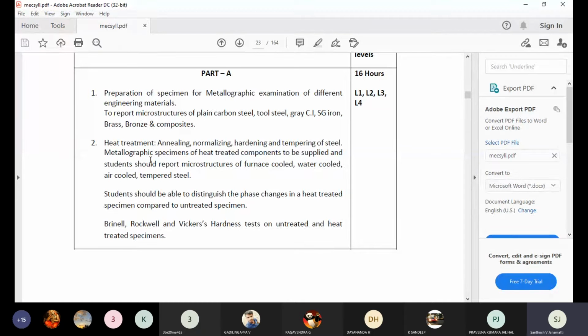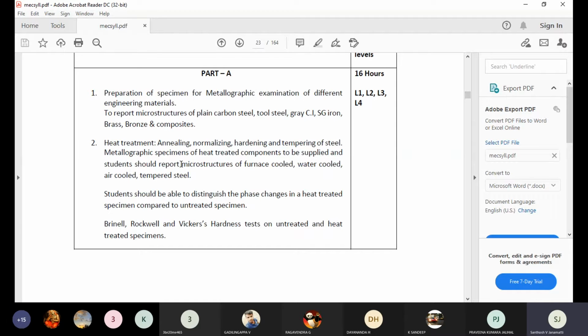Now coming to the heat treatment process. You already know very well about the heat treatment process. Here we can give you a sample. You take the samples and go through the procedures. You can heat the samples and then cool the samples. Then you can check the hardness values of the particular sample. Before keeping it in the furnace, we need to know the initial hardness of the sample. Don't forget, that is very important.